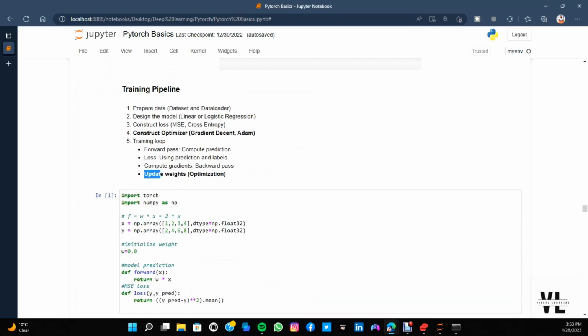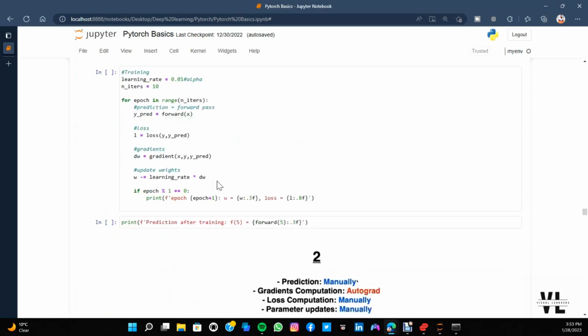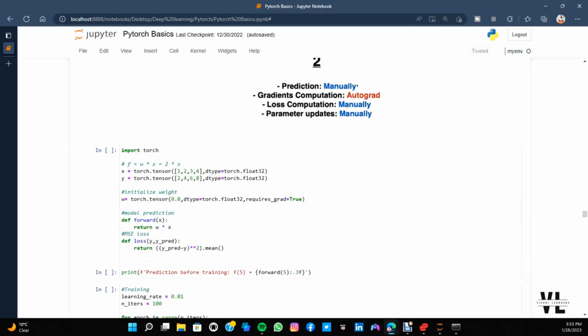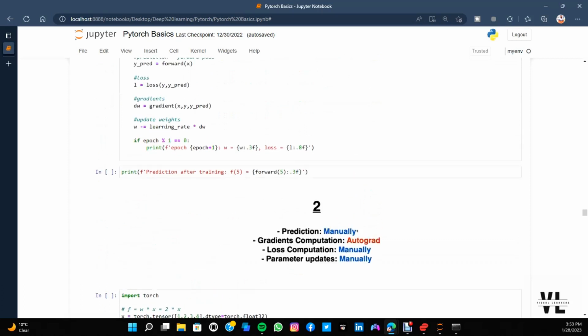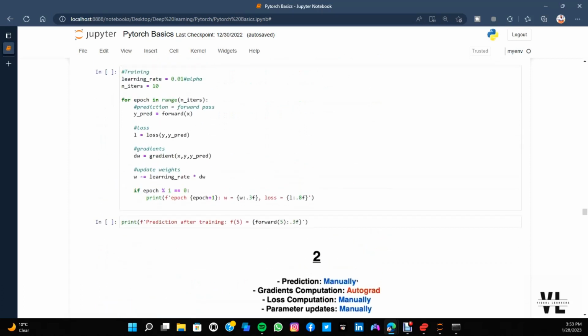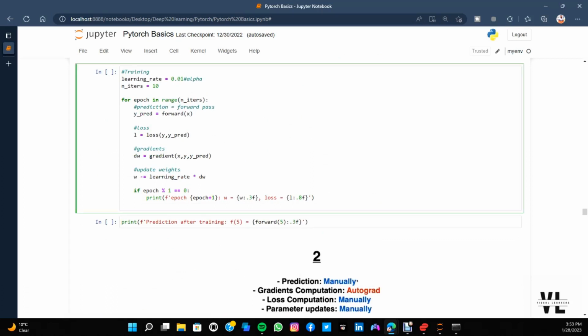Then the final step is to update the weights by using the gradient descent algorithm. If you remember from the previous video, what we did was w minus alpha, which is our learning rate, multiplied by our gradient.